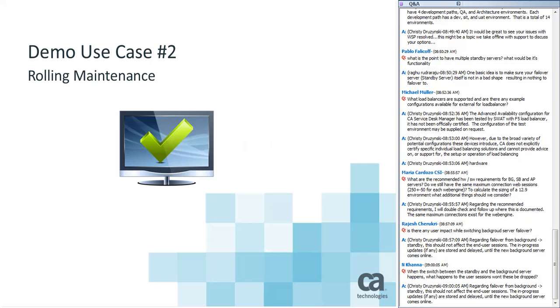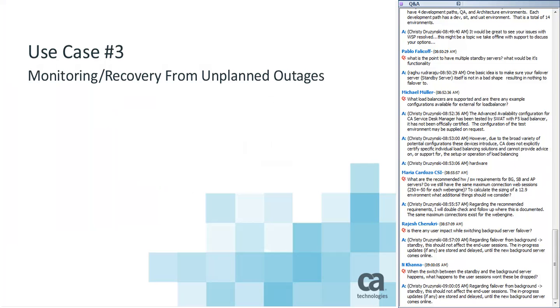All right, thank you. So the first 2 use cases gave examples of rolling maintenance, applying patches, doing customizations, taking control of bringing your environment down in segments so that the whole environment is never fully down. But unfortunately, there are sometimes where you may have an unplanned outage. It could be a hardware problem, operating system, or even an application problem. It could be anywhere. But sometimes there's an outage and you need to know how to handle it and how to prepare for that.